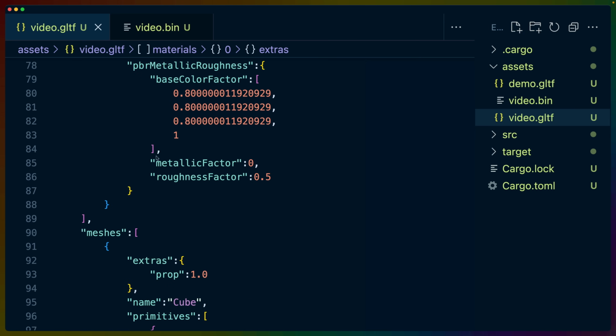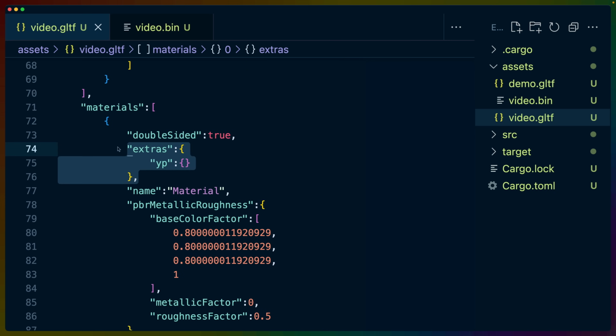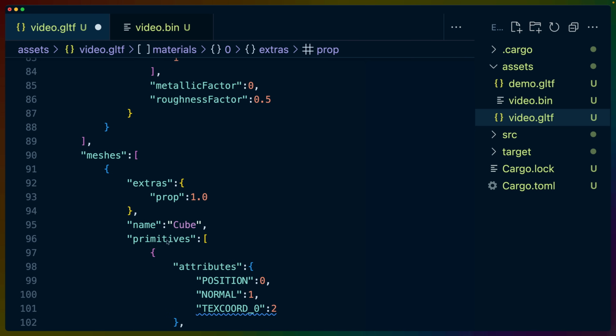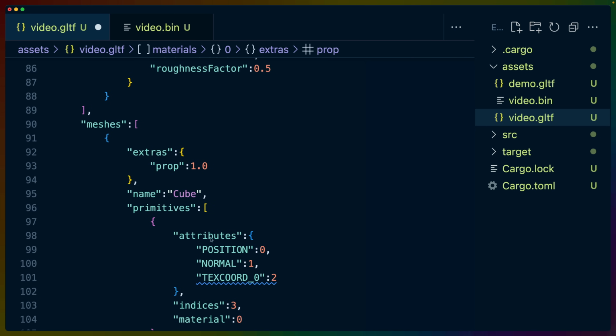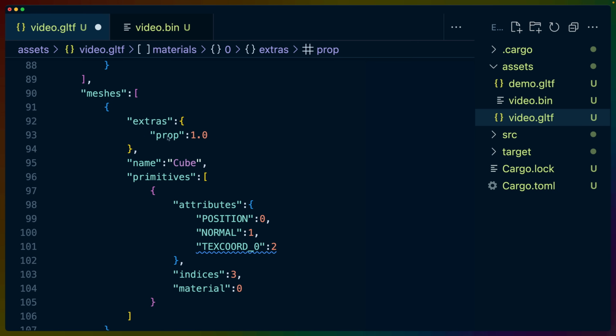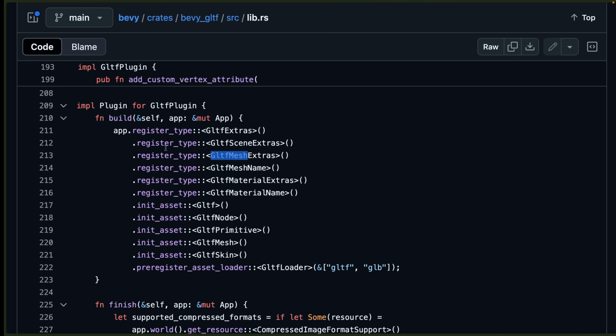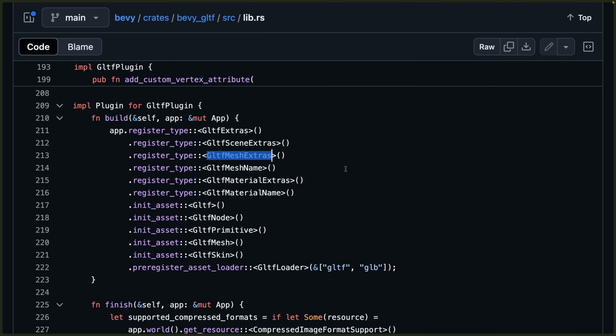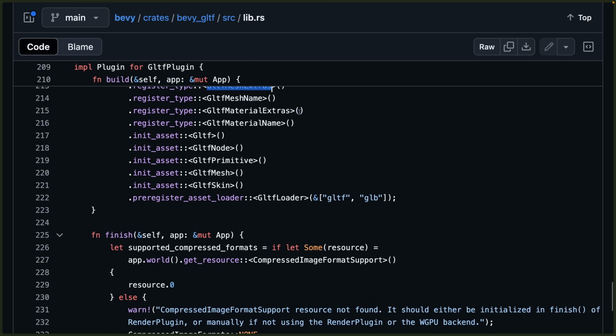But we could put extras in here, right? And this is human authorable too. If I wanted to, I could just modify this, say this is going to be prop 3. So this material 1 at index 0, and this mesh, what do they do if both of them have extras? This is why we have these different types, because a mesh and a material can both have extras. If they're both going to end up on the same Bevy entity, what do you do with those extras? Keeping them separate in different types is a valid approach.